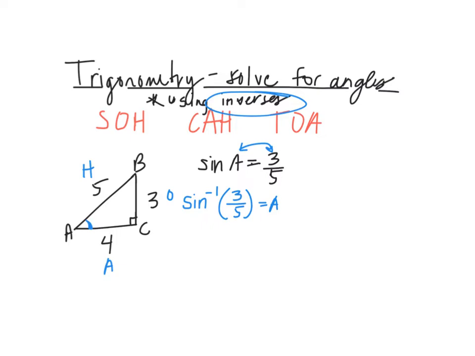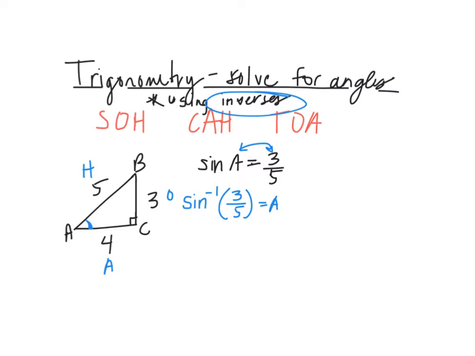And if I actually want to find the angle measure of angle A, you're going to go to your calculator, and it's highly likely that you will have to click the second button, and then you'll see sine -1, cosine -1, tangent -1. You want the sine -1 of 3/5. If you're using a regular physical scientific calculator, you'll literally type in sine -1 and then 3/5 and close the parentheses, and that should work out just fine. Make sure you press the second button to get the inverse function.